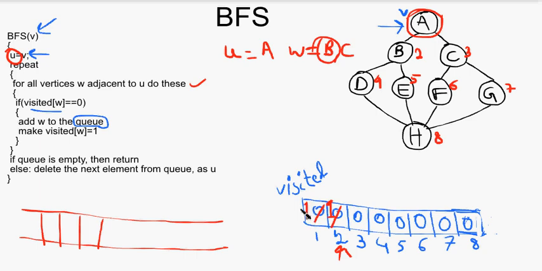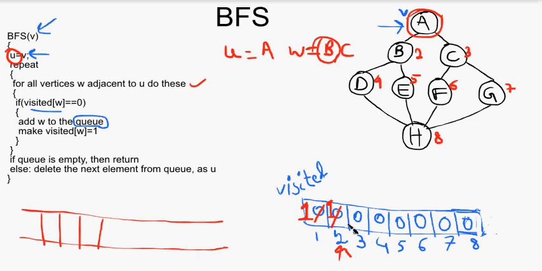That has to be done outside this algorithm, because if you do it inside this algorithm, every time BFS is called, it will mark the first place as 1, but you don't want that. So you will mark the starting position in visited outside the function, and visited is a globally declared array, same as the queue. Queue is also a globally declared array.